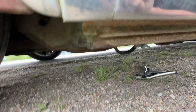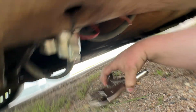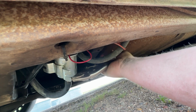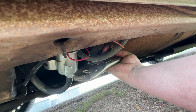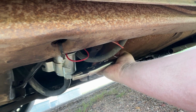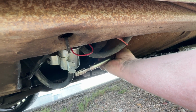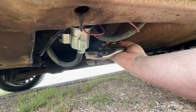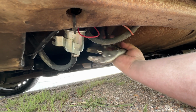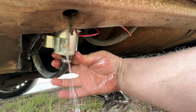Here we are, side of the road. Here's my fuel pump, just leaving it down nice and low. And we just pop this off. This is like the only tool I've got on me, really, which, I mean, that's why I brought it, because how universal is a vice grip? There's that really famous YouTuber who named his entire channel off of it. A little bit of fuel comes out because that's what's left in the line.